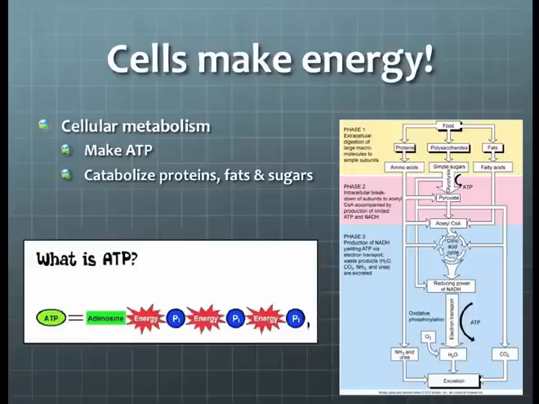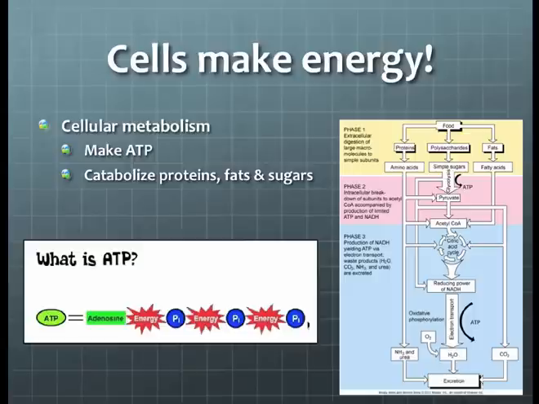So if there is no oxygen coming to the cell, it still has to make energy. It's got to figure out how to make energy. If it doesn't have oxygen, it's going to revert to something called anaerobic metabolism. Anaerobic metabolism means that there's a lack of oxygen, and what happens is the cell starts to break down other substances to make the ATP.